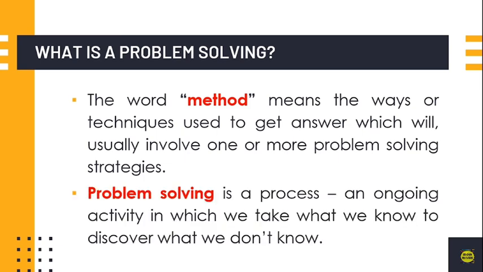So problem solving is a process, an ongoing activity in which we take what we know to discover what we don't know. Take note, class. If we have a problem plus an answer, that equals problem solving. Problem solving is a process, an ongoing activity in which we take what we know to discover what we don't know. So we are going to find the solution to the problem that we don't know yet.